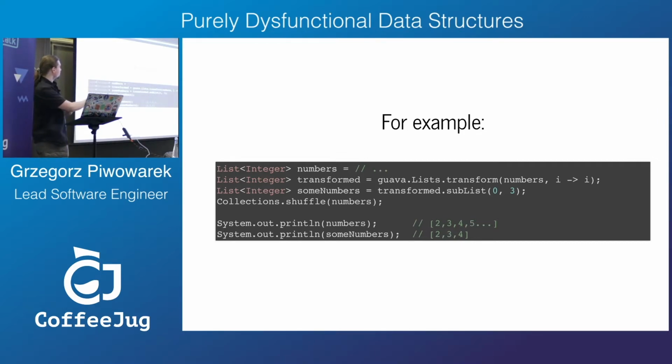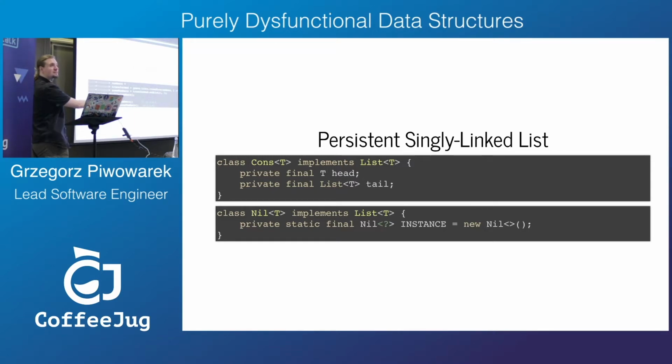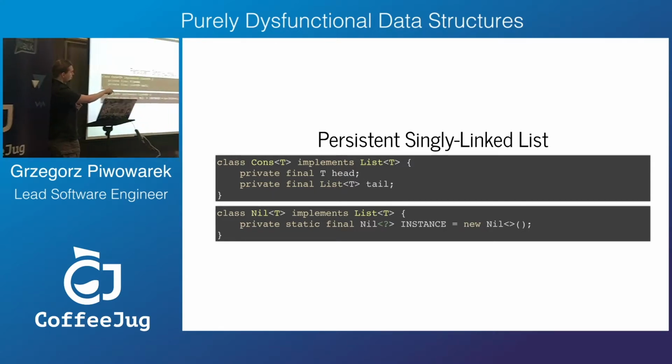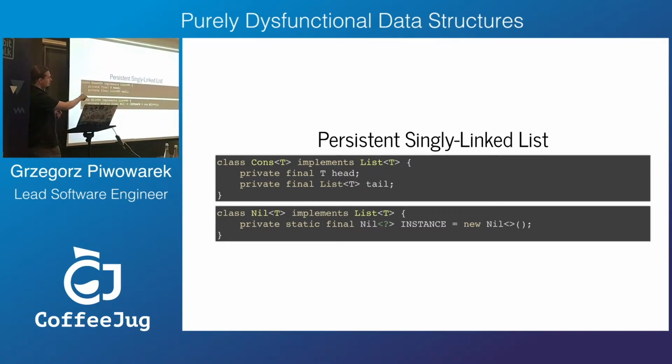Somewhere inside the code, there was a method. Let's say it was old school code using Guava transformers when the Stream API wasn't there. So there was some Guava transformer. And if you know Guava transformers, they also don't return copies. They return views over a list that actually apply the mapper on the fly. So if you create a transformed list using a Guava transformer, it's effectively just a view over the initial list. Then you create a sublist of this list, then you shuffle it, and it turns out that it's all in the same order, always.